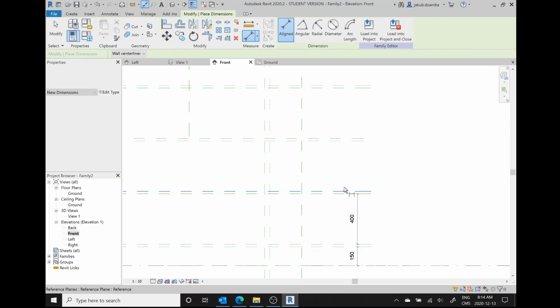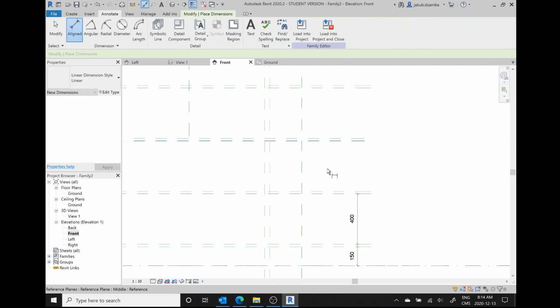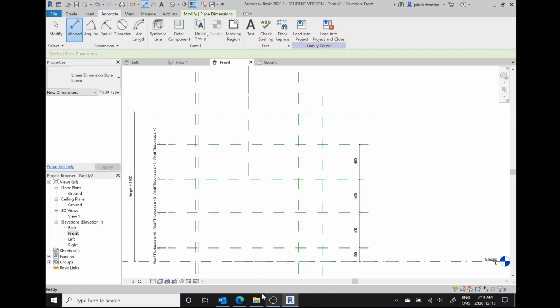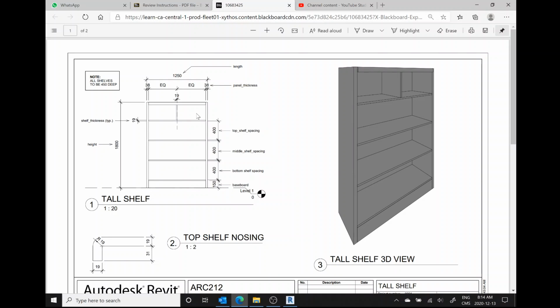Good. From here to here. Oh, I got the wrong one. There. Okay. Get it together. There we go. And I don't think we want that final dimension because we want to leave that as the variable part.